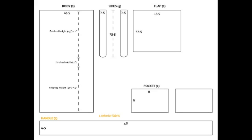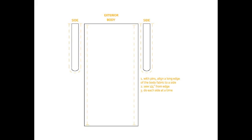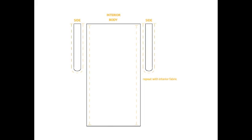Now to assemble. With your exterior fabric, pin and stitch the sides to the long edges of the bag. Pin and stitch each side at a time. Make sure that the 2 correct sides are facing each other. Do a 1/4 inch stitch. Repeat with the interior fabric.